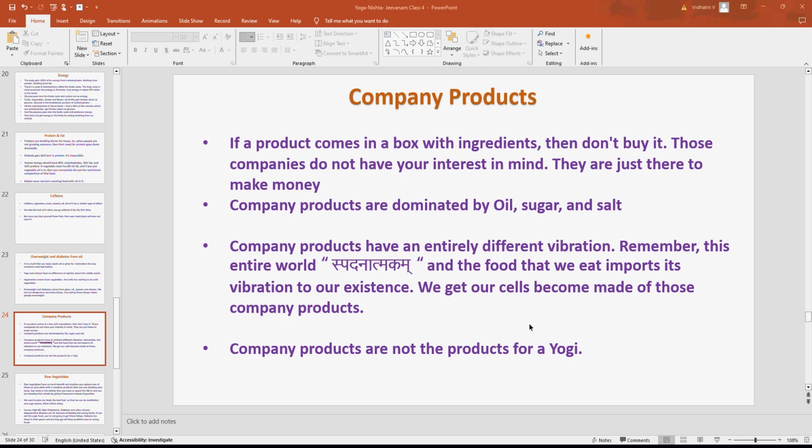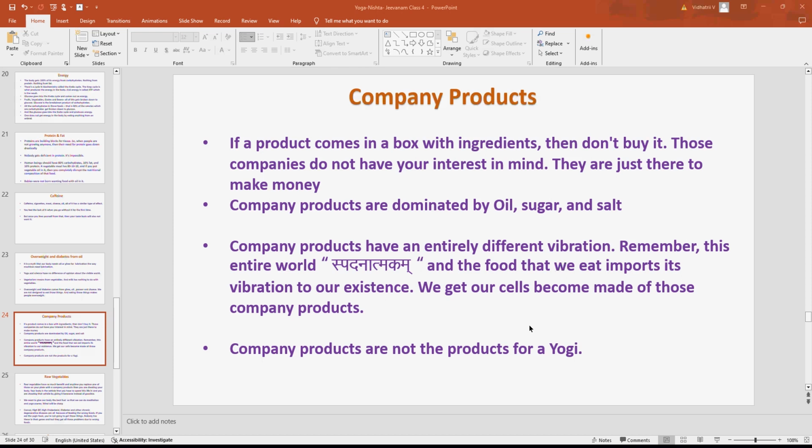Those people do all kinds of nonsense in their entire life, and that's what they're eating, all meat and other products. They're drinking, and they're spending their time in discotheques and whatnot. Those are the kind of people who are making the products. If the products are being made by them, and their hands and minds are involved in those products, we do not want to eat those kinds of foods. Those are not the food for a yogi. Okay, so the company products do not have good spandan, they don't have nutritional benefit, and they also don't have any vibrational benefit, right?